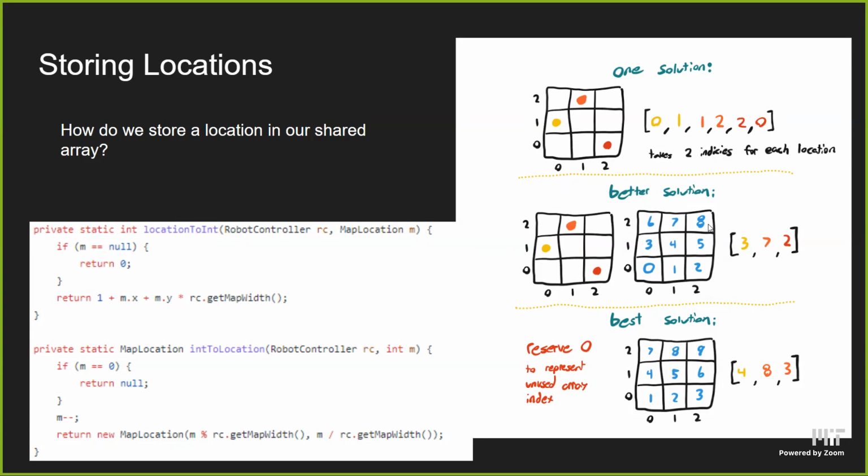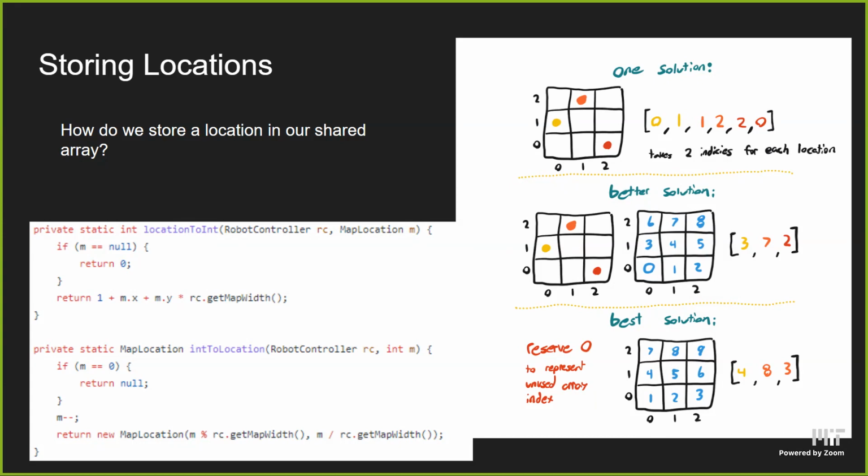What is the max size our map can be? Exactly, 60 by 60. So that gives us a total of 3,600 values, right? And 3,600 is less than 2 to the 16. So we can still store it all in one index. Does that make sense to everyone?